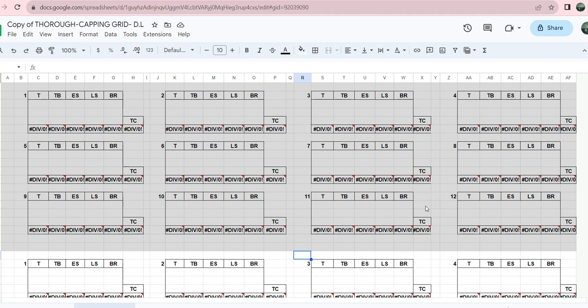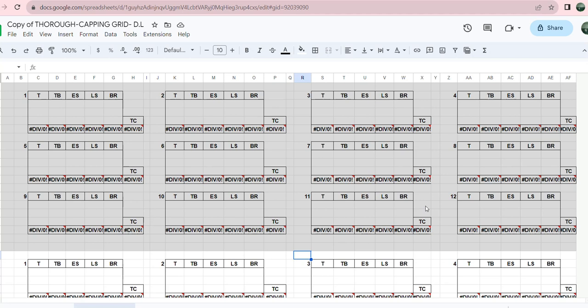So my goal here was to make this as user-friendly as possible, still using factors that we originally had in the Thorough Capping program itself, but at the same time adding some more numbers that we're able to pull right off of the PPs, and this is focused on the BrisNet PPs. I wanted to find a way that we could use the BrisNet data that they provide us a little bit more to, one, alleviate some time, and two, put a little more trust in the data that the BrisNet PPs are giving us.